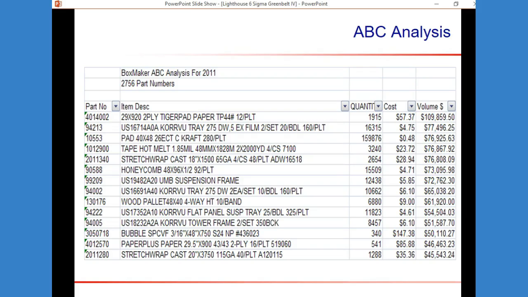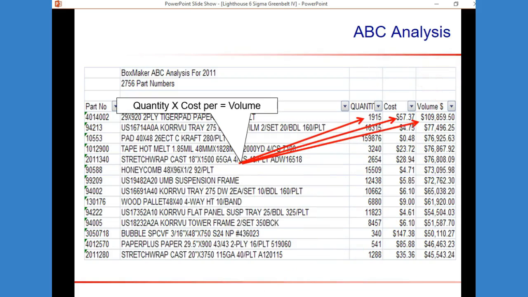So I have an item, number one item, it's 57 bucks. It's not actually cheap. We sold almost 2,000 of them, so there's 100 grand in volume of money flowing through the building. So the third item on my list, third highest volume of dollars, was 48 cents each. But it was over $70,000 in volume of business. So I would total this up until I got to 80% of the overall total, draw a line, and everything above that is an A item. So quantity times cost equals my volume.